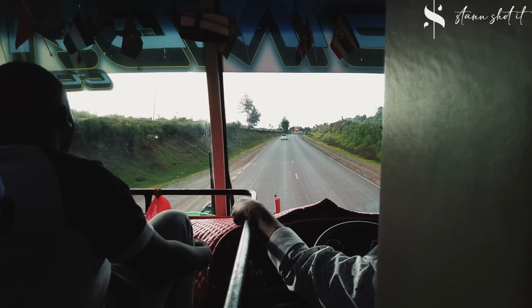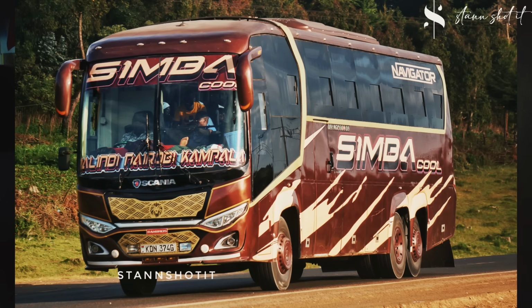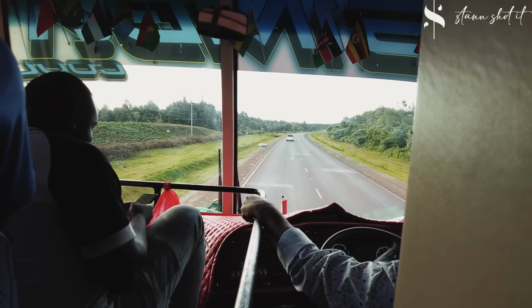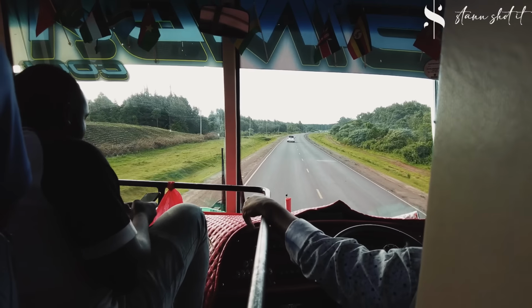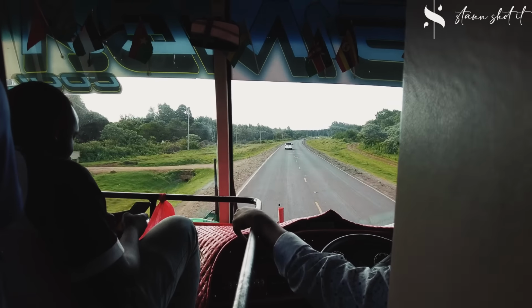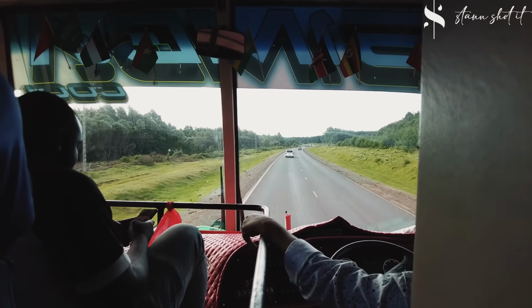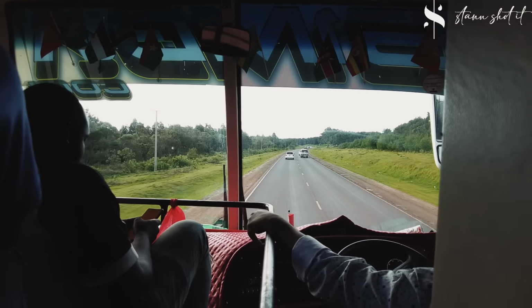This is the place where I took these photos. Not too long ago, the forest here was very, very dark and huge. And this, especially at this particular point, was a notorious hijacking point, to a point where a roadblock was installed here. I don't know how many of you can remember that.